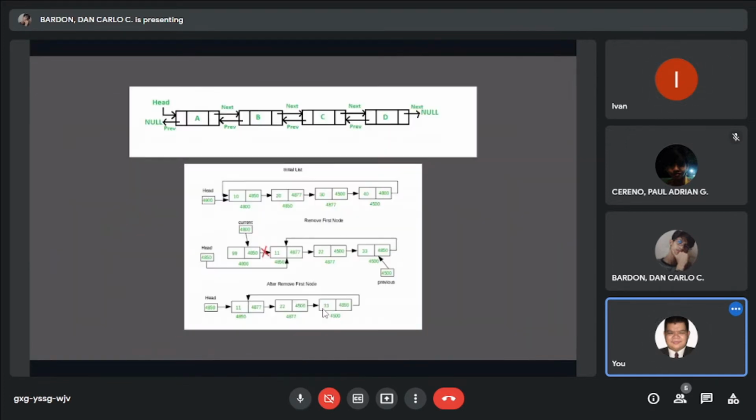Next. Ang example nung singular kanina, yung pinaka straight siya. Ito namang unang picture na ito yung doubly. Magsisimula siya sa head, sunod sa node A, tapos next B, C, D, tapos babalik ulit siya sa D, C, B, A. Tapos yung circular list naman, pag nagsimula siya head, hanggang node 1, node 2, node 3, node 4, tapos pagka last node, babalik ulit siya sa start sa head.